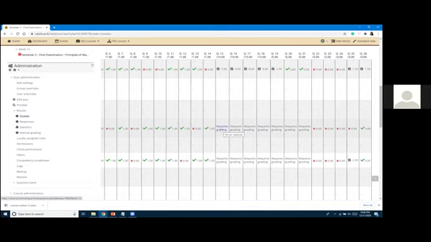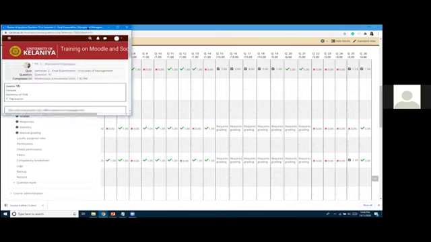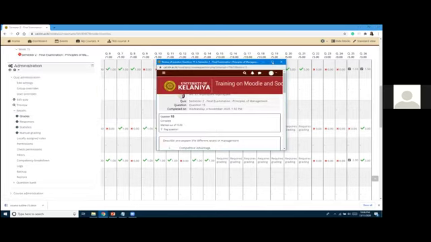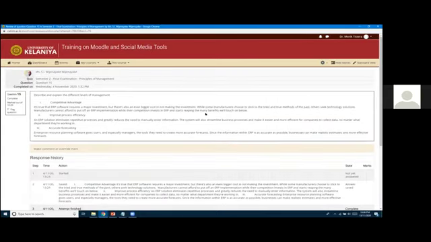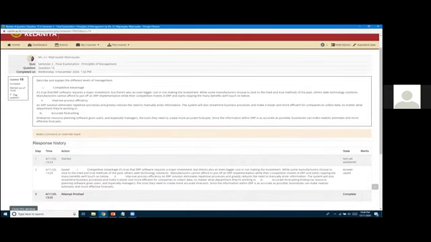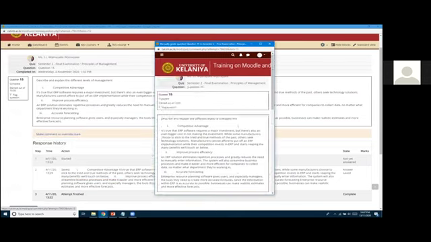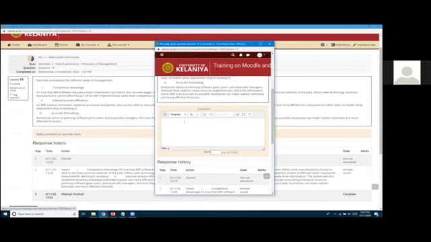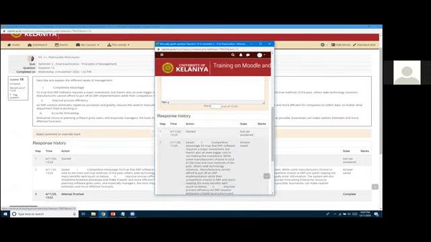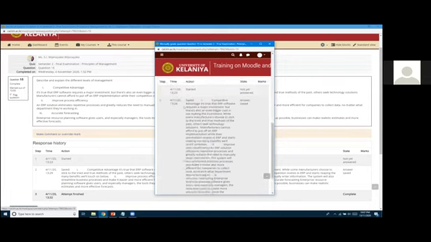If I open this question, this is the answer. I want to make a comment or override the mark. If you are doing second marking, there is a history here, the response history.